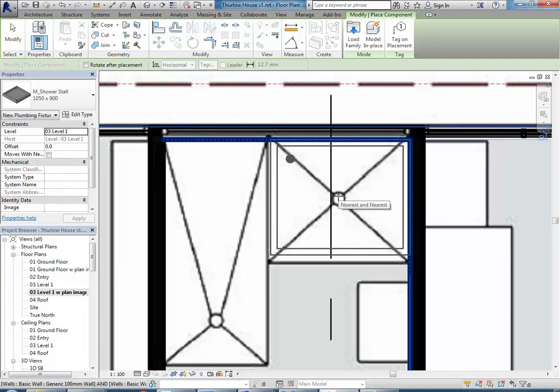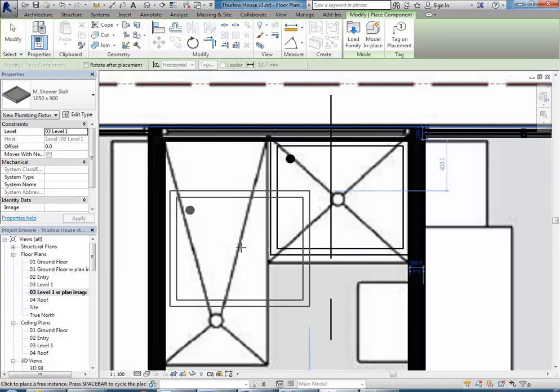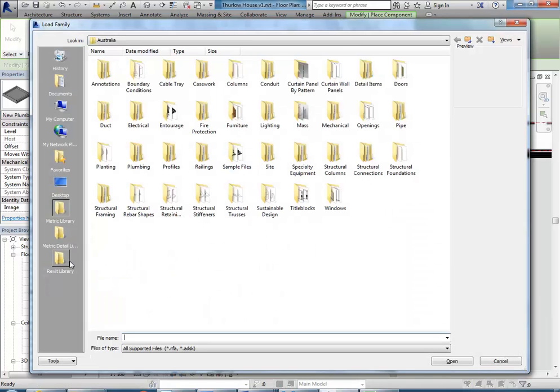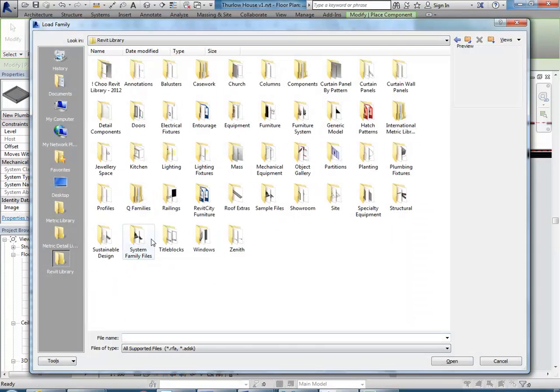Well, 1050 is a bit bigger, but I'll go with that because I think the way it's shown in the drawing is a bit large anyway. So 1050 by 900 is what I've done. And then the bath. Yeah, my bath. Up to you what you want to do.